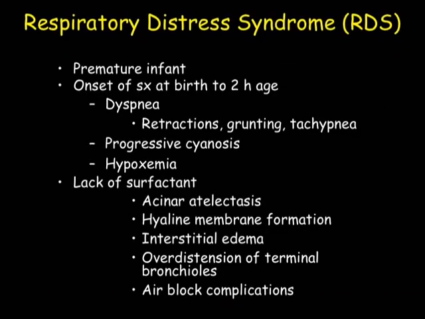Now, you all know that respiratory distress syndrome is common in premature infants. The more premature they are, the more likely they are to have it, and it's due to lack of surfactant. When you don't have surfactant, you can't keep your alveoli open, and you get acinar atelectasis. The membranes will slough, and you'll end up then with the hyaline membranes filling up the alveoli. Remember, though, that the bronchi are fine, and that's why the typical finding of ground glass opacity and air bronchograms is what you usually see.